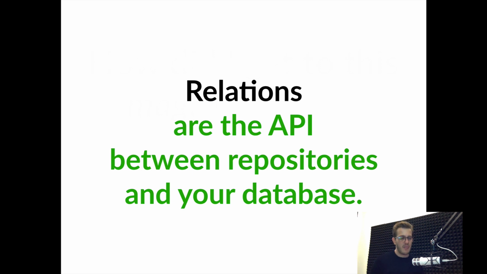And the query that does the where archived is false and deleted is false, that goes in the relation, and the repository just says to the relation, hey, can you go run this query? And the relation's like, yeah, no worries, I can do that. So that's repositories and relations in a nutshell.